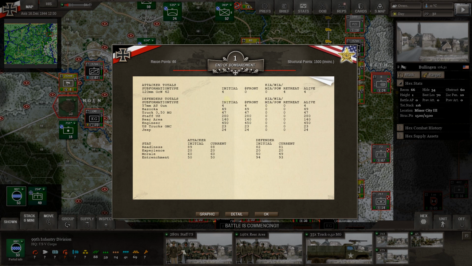I'm just kind of curious. Okay, we're firing off 120 millimeter guns. We don't really do a whole lot. We take down his readiness by 1 point.